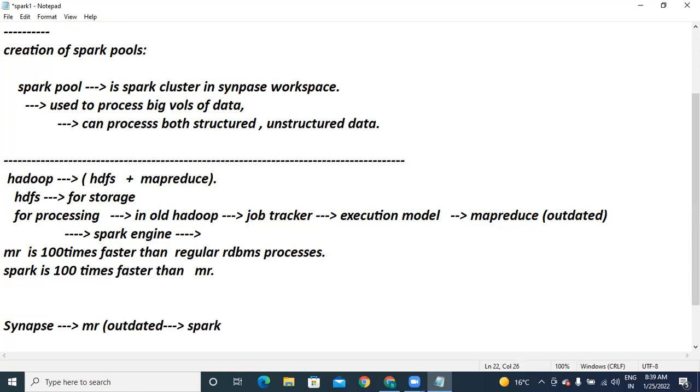Data processing engineers still work with MapReduce because some jobs still exist. Synapse is just provisioning you a cluster, that's it. But the latest execution engine is Spark.